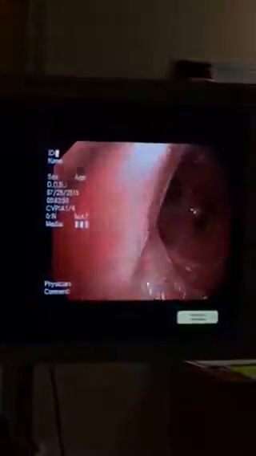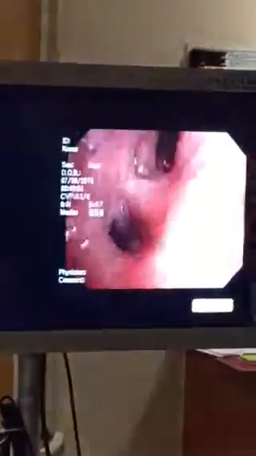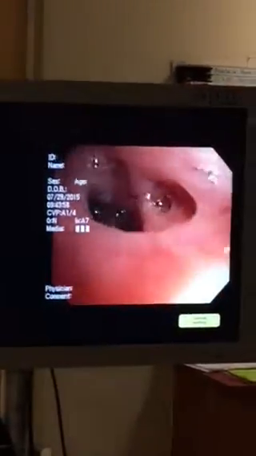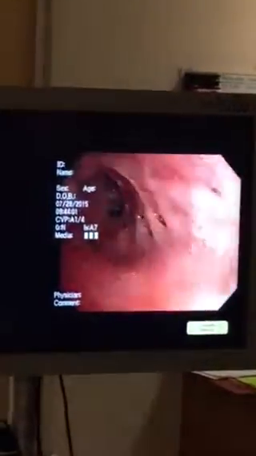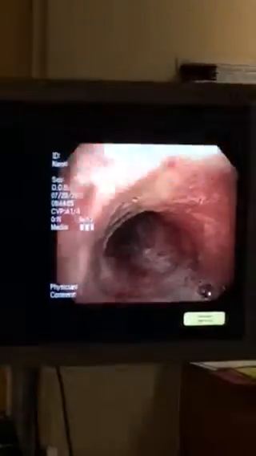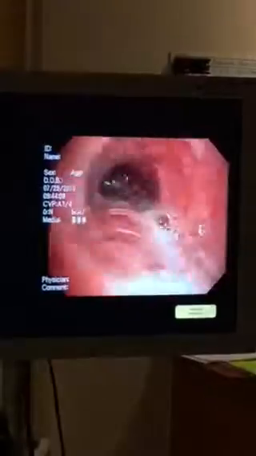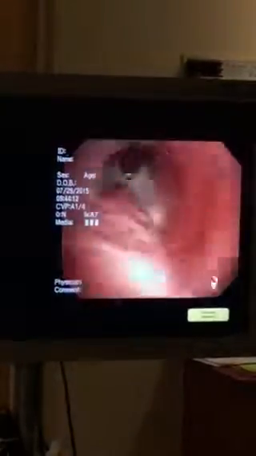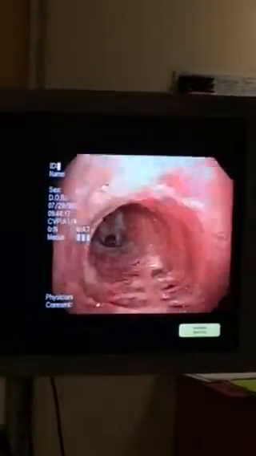And now I'm going to go into the lower lobe. First thing you see is the superior segment, which is right here. And then these are the basal segments. This is one of the worst areas on her CAT scan. That's an area I'm going to probably come back to. Doesn't look too bad right now. But the left side, I'm going over here now to the left side. Secretions. And you can see the holes in the airway. That shouldn't be there either. It should be more like this area here. So that's very damaged. That's bronchiectasis.